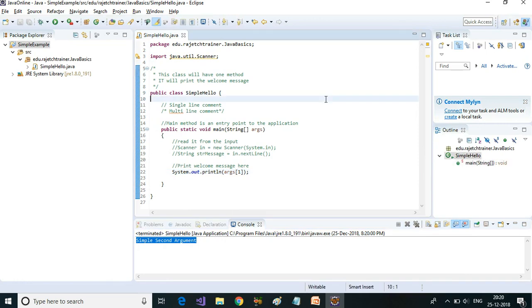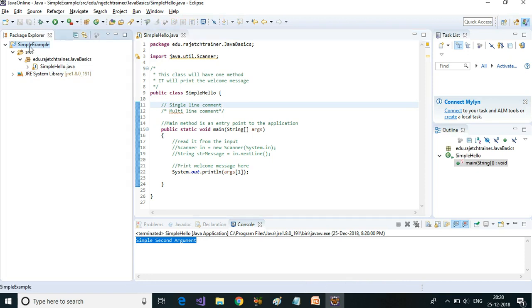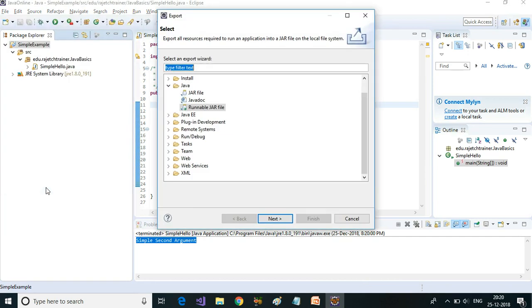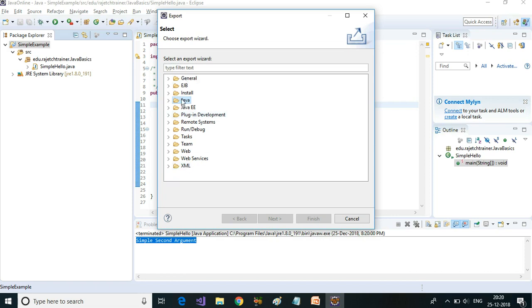Okay, so whenever we create this project, it generally generates a jar file. Let us see how to run this using the console. Okay, for that what you need to do is select the project, go to file, and export it, and there are a list of things here.